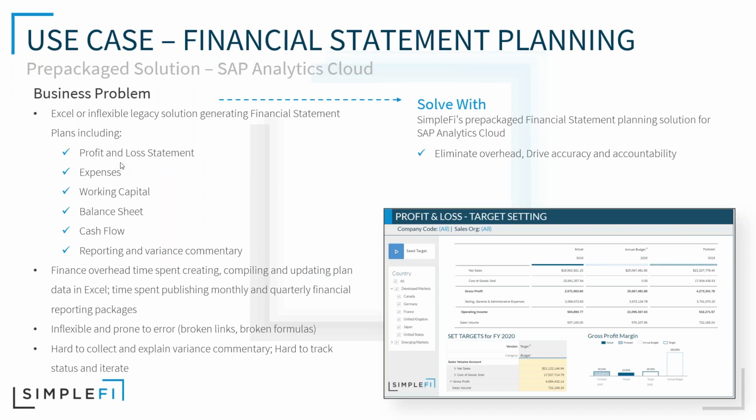So what all does this include? This includes plan and actual for P&L, expenses, working capital, balance sheet, cash flow, and then reporting and variance commentary, right? So this can help companies eliminate all of the time in Excel spent collecting and aggregating data, paying highly paid financial analysts, right, to send Excel files back and forth and then sum them up. So this can eliminate that effort. It also can help with arguments around what is the actual budget version, the final, blessed version, what are the right sets of numbers to utilize. And then obviously when implementing a system like this, unlike Excel, you then don't have to deal with inflexible, broken links and issues like that, right?